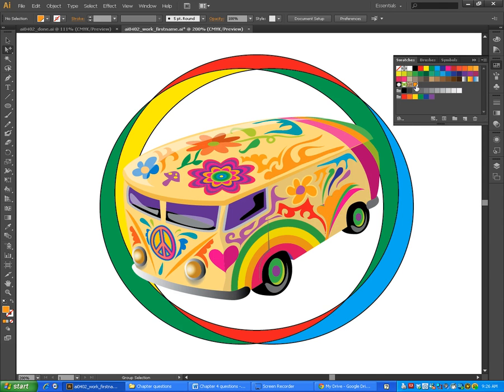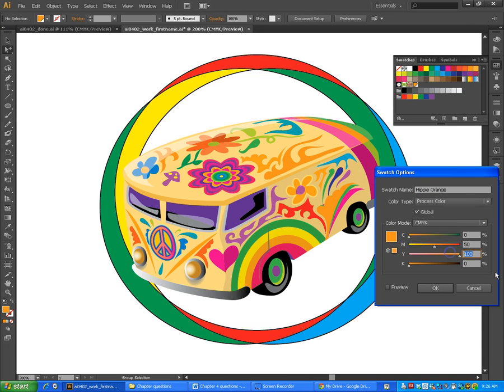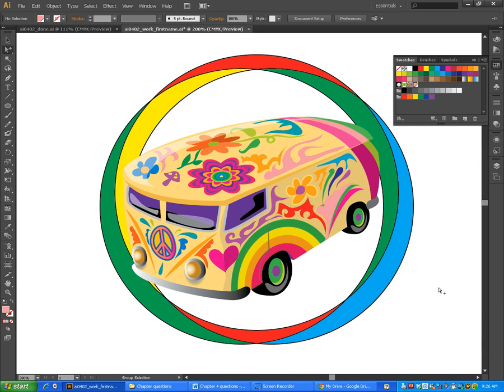So if it's a global color, if you make one change, let me just make something more dramatic. Do 20 for the yellow. So now it's more of a pink. So it changes all of those areas. Instead of just the one place you had that color, it changes every area just in this file. It wouldn't change it in a different file or something like that. It's isolated to what you're working on. But that's what a global color is. It's just every place that you've used it, you can make changes to it all at once.